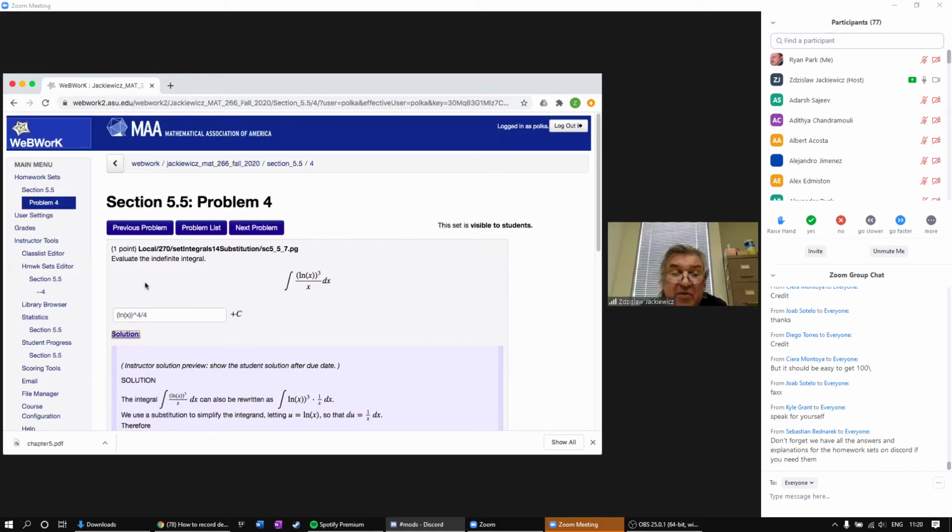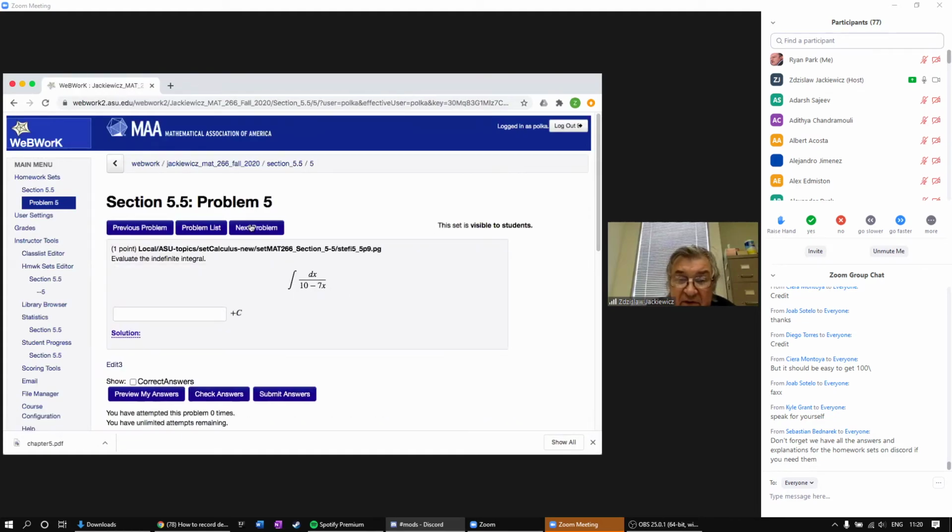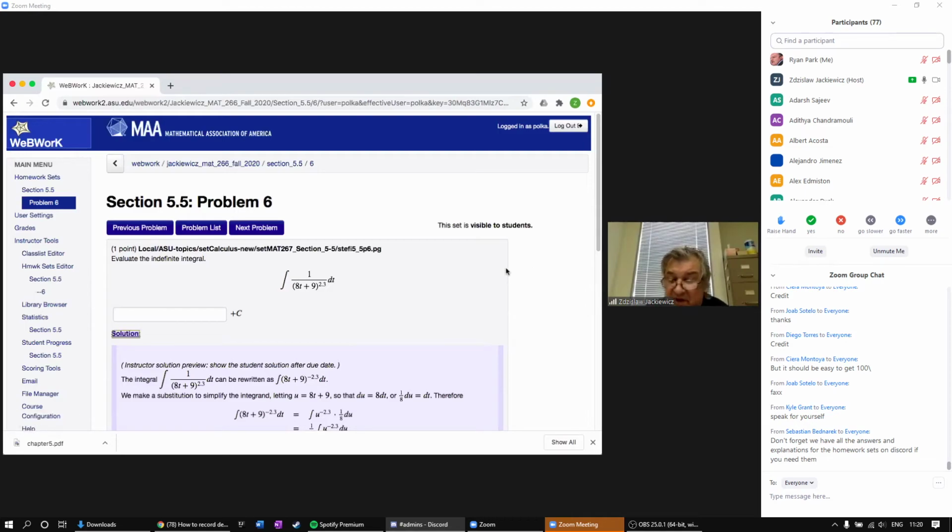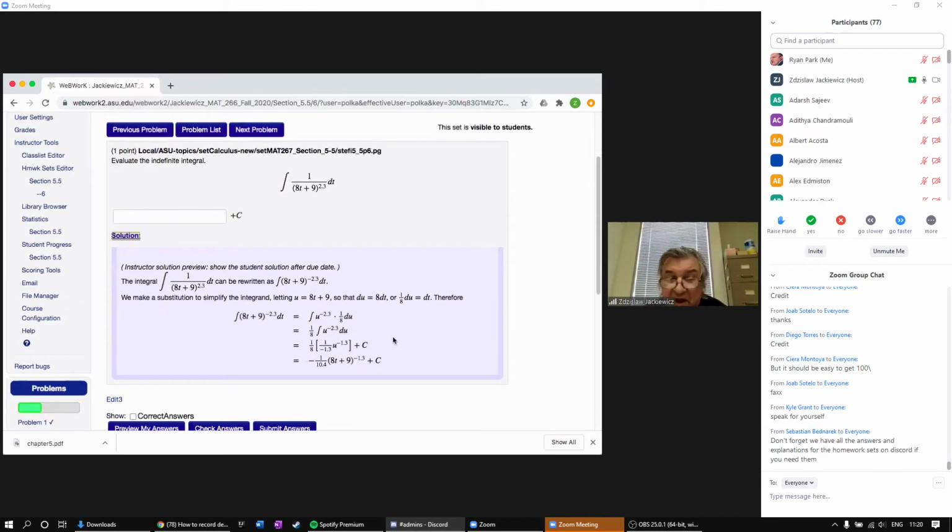If you solve all those 24 problems, you should be absolutely fluent with those things. And here, of course, you make the substitution u equal 10 minus 7x. This will solve the problem. u equal 8t plus 9. This will solve the problem. Of course, there are some technical details; you still have to play around. That's the correct answer. That's the substitution you are making. As you see here, u is equal 8t plus 9.